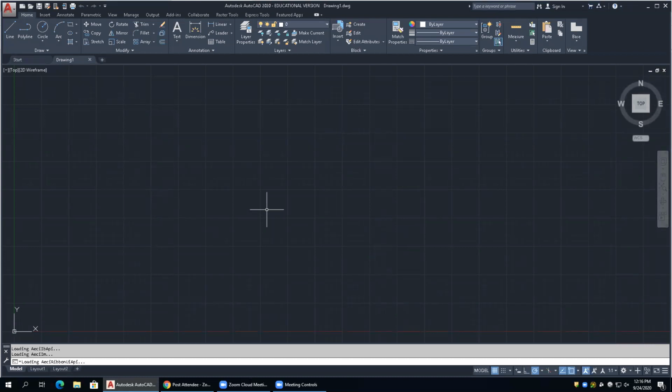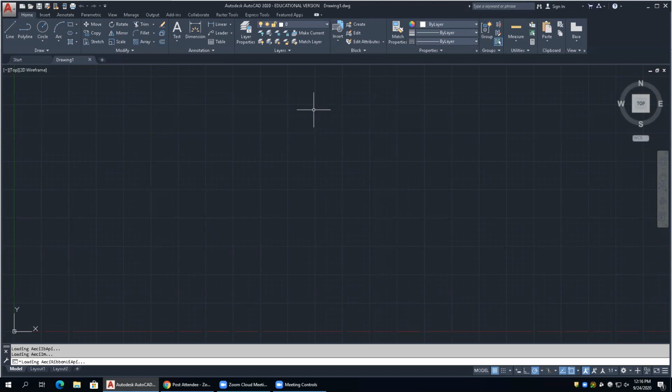So for layers, if you're on the Home tab up here, over here we have a whole panel that's called Layers. Notice there are quite a few commands, like Layer Properties. And then you have this one that's a drop down. This is actually your Layer Properties Manager here. And then you have some subsets like turning layers on, turning them off, freezing them, locking them. So there are a lot of different states that we can set. And if we go down here, we'll see there are some other things associated with layers as well.